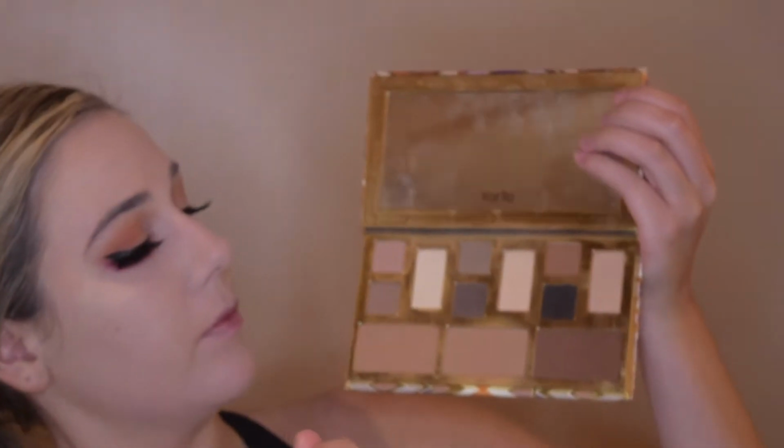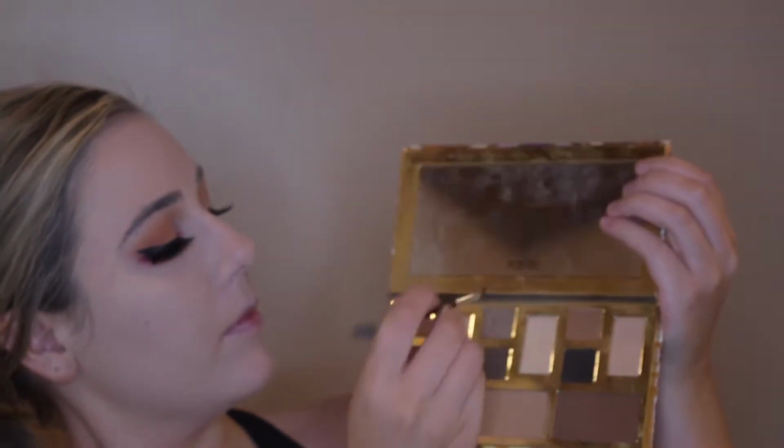And I'm just blending out that lower lash line a little bit more. And now going into this Tarte Clay Play Face Shaping Palette, I'm using the shade Dunes as an eyebrow powder. This palette is not available anymore, and I don't know why. It's one of Tarte's best palettes. The powders can be used for the eyes, brows, or face, so that's why I chose to use this for my eyebrows.